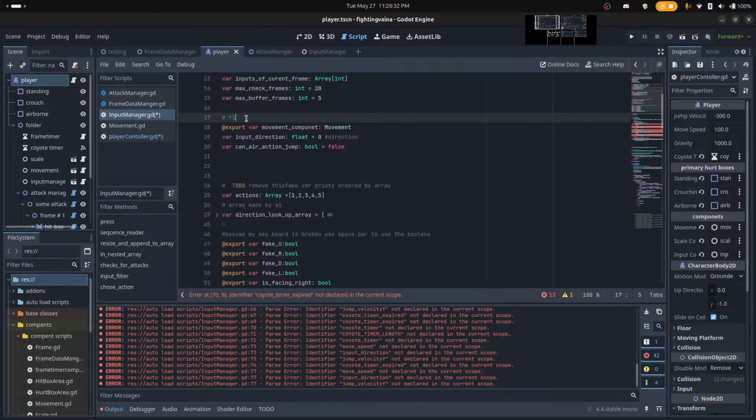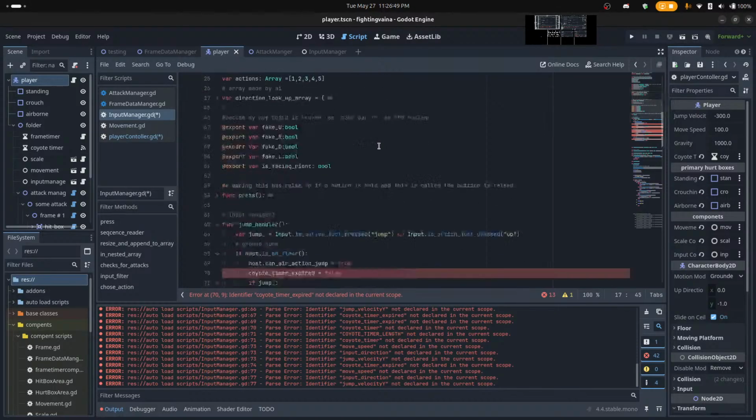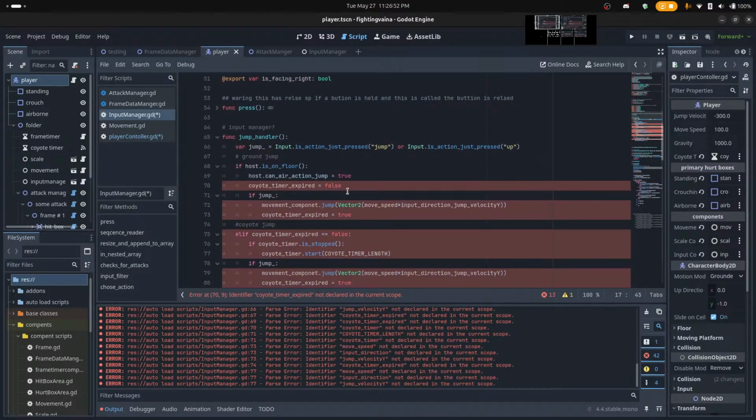Fixing, combining, and grouping with the input manager. So those two are now defined.